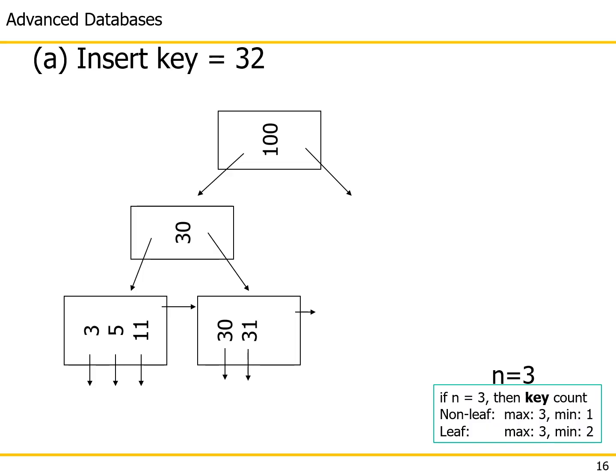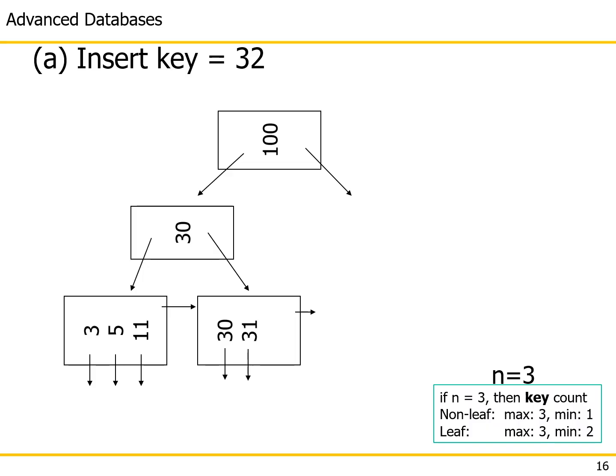Now, let's say you would like to insert 32. So you start at the root. You always do that with any tree. You start at the root. 32 is less than 100, so it's going to be placed to the left of the 100, so you follow the left reference. 32 is greater than 30, so you follow the right reference, the right of 30. And finally, you come to the node that has 30 and 31, and this is actually a lucky scenario because we have a space available for us to insert the 32.